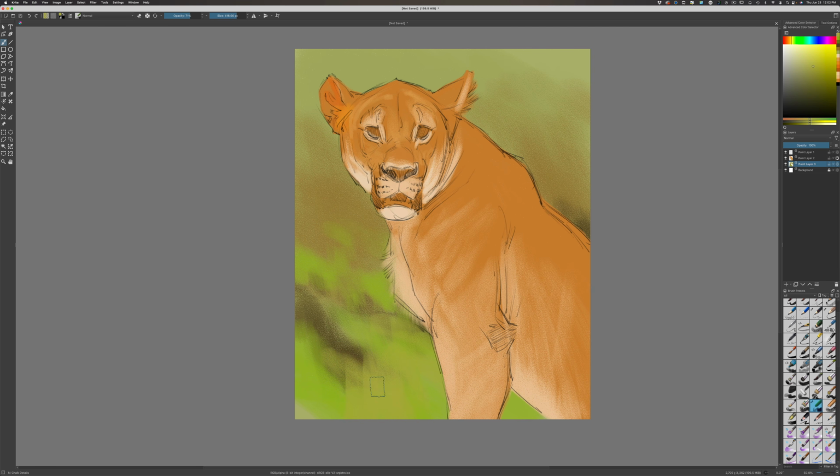Just building up the background color layer. There we go.